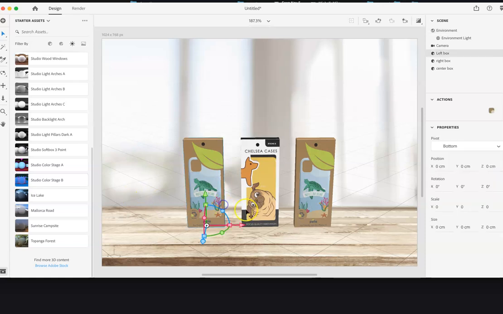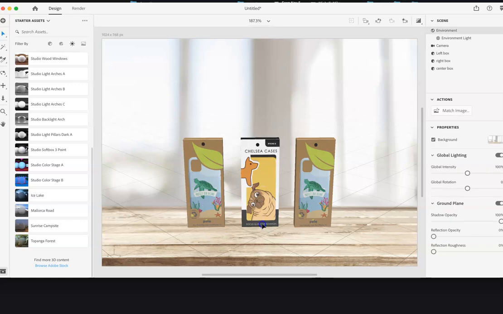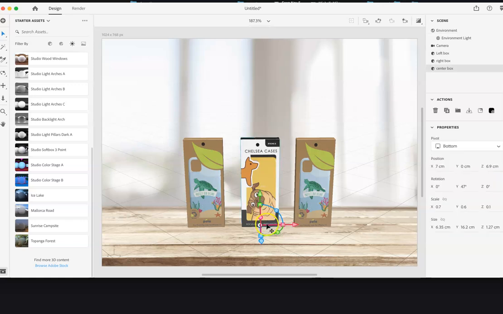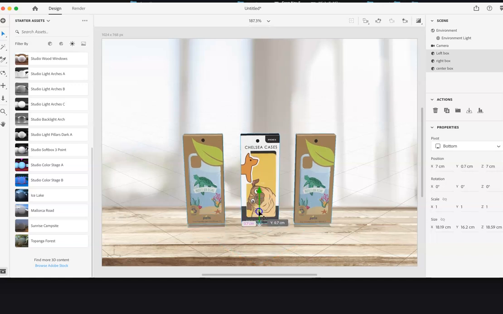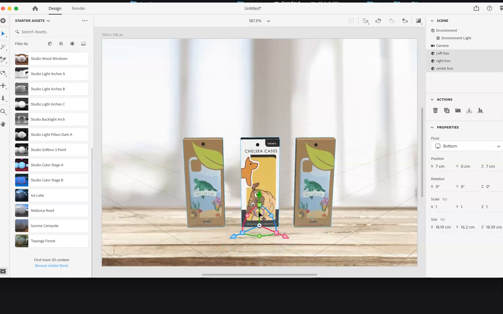I was getting some really nice shadows. I'm wondering if these are too far in to give me my shadows. Let me pop these up a little bit and make sure that, all right, they have shadows. All right, so I think that I'm on that surface. And let's see what stage lighting does.